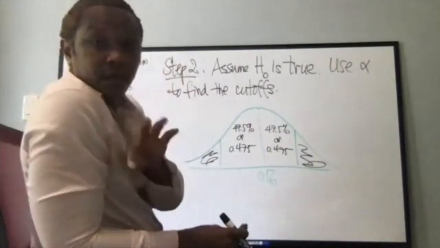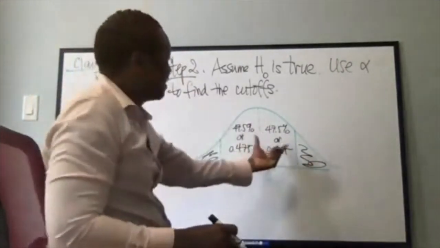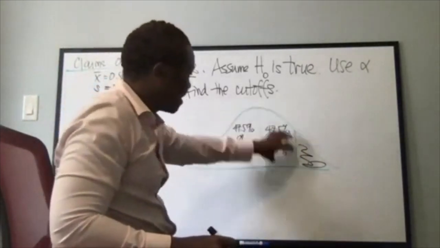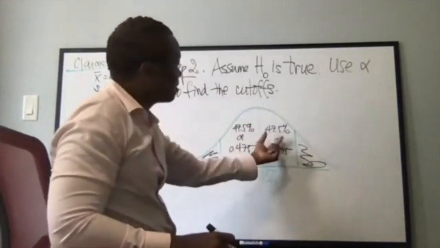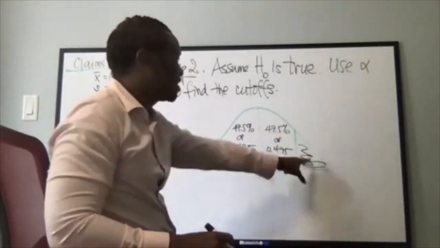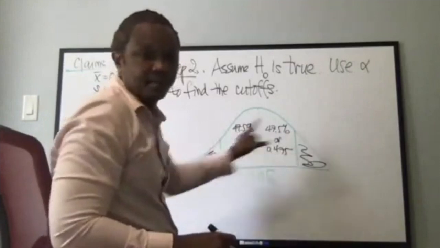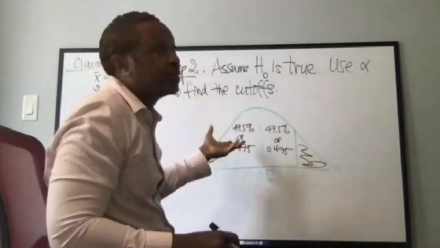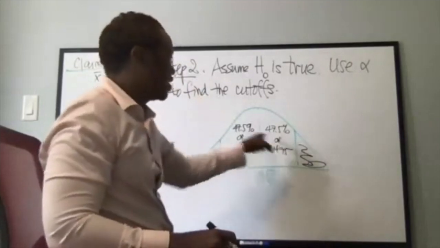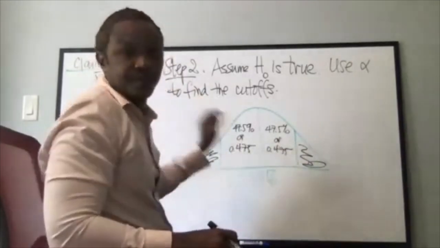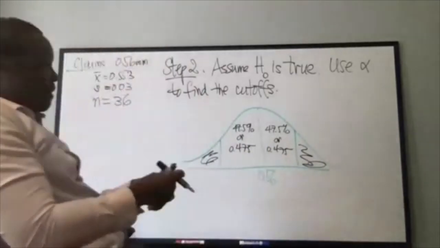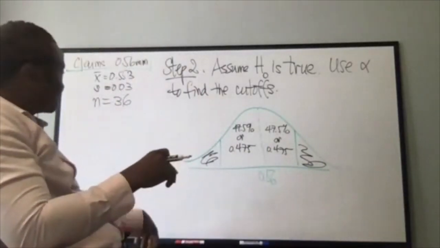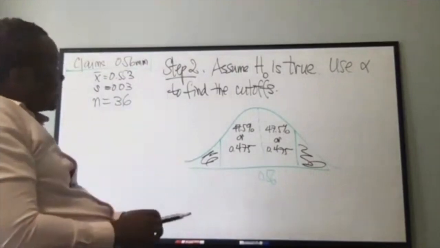But notice that the percentage right here, this 47.5%, is going to be this part right here. Notice that this percent is based on what alpha is in the problem. If I change alpha to like 0.02, then clearly this number is going to change and that number is going to change. Okay? All right. Is everybody with me so far? Is everybody with me? All right.